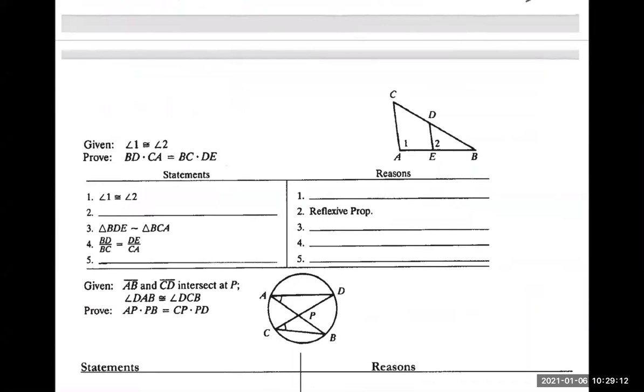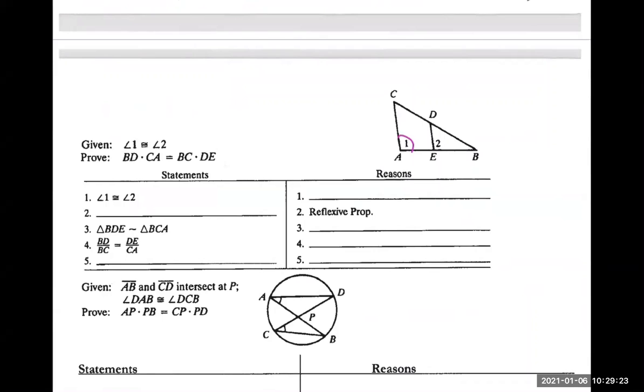Okay, so in this example, you guys are given a proof, which is the type of proof that you'll see tonight, fill in the blank proofs. You're given that angle 1 is congruent to angle 2. That is given to us. And so we see images that were familiar to us because we just did problems like this. We applied problems like this. By reflexive property, we see that the yellow triangle is overlapping.